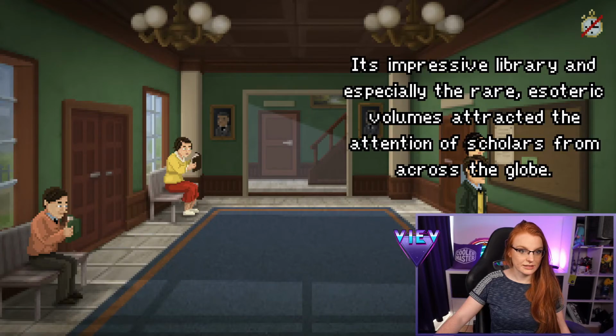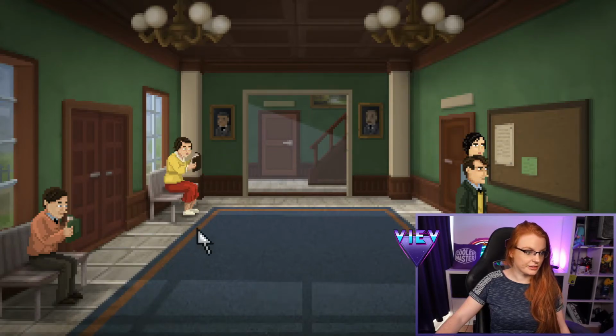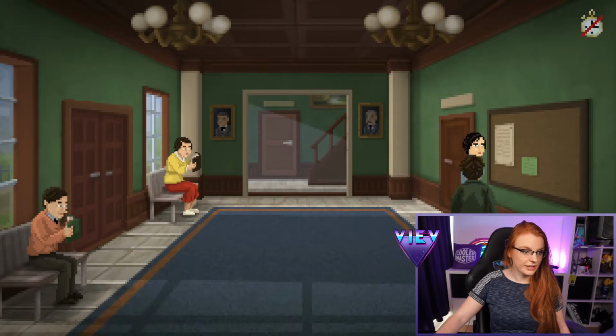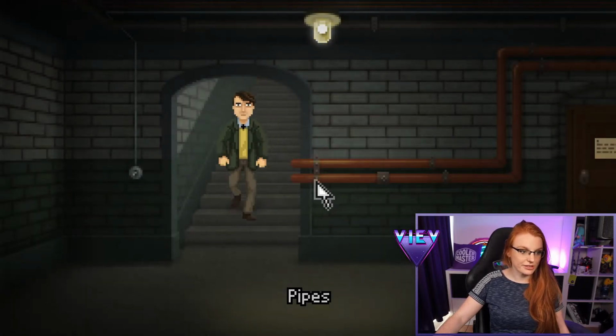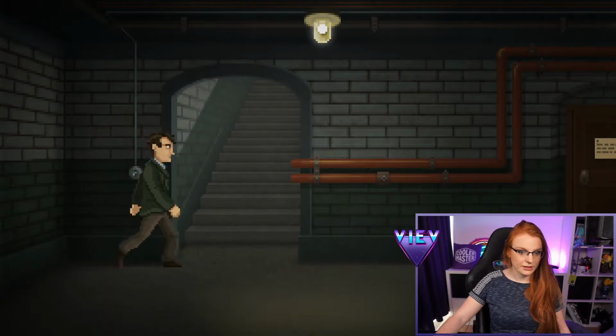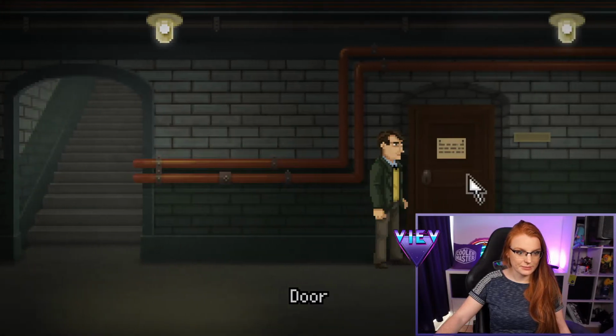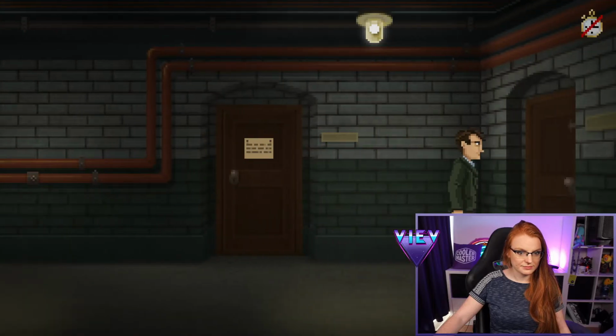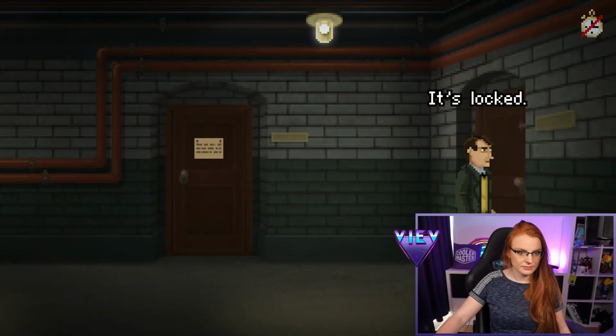Let's go look for it. Oh God, I don't want to read all of that. I have nothing to say to him. Okay. He's not really talkative. I mean, for me, university was also about making friends. Why are we in the basement? It's locked. It's also locked.